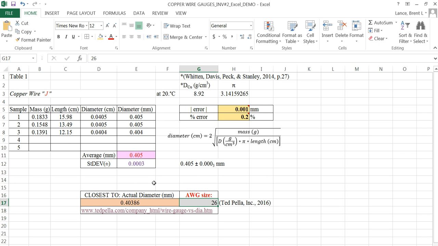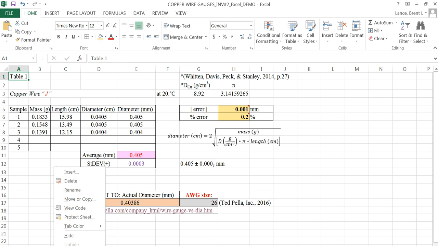Also, remember that you'll do this twice. So if you do one of them completely through, and you've got different wire sizes, you have to do another data table. So you'll have another one that says table 2, and then a copper wire K or whatever, and you'll do another table completely. Well, if you don't want to redo all of this stuff, if you've got it once, then you can go down to the bottom tabs. You won't be able to see, my video doesn't pick up the very bottom of my computer screen, but at the very bottom of the Excel page, there's a little tab that'll say probably sheet 1 unless you've renamed it.